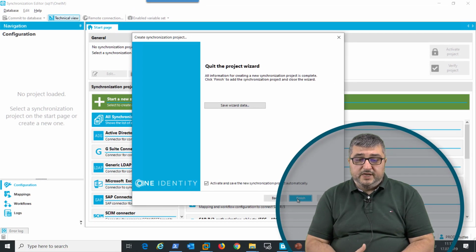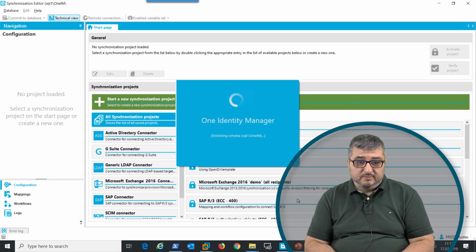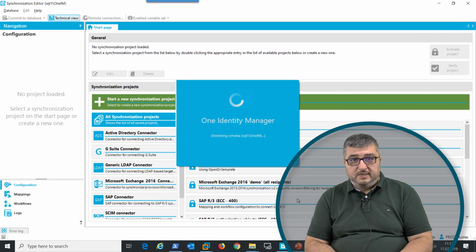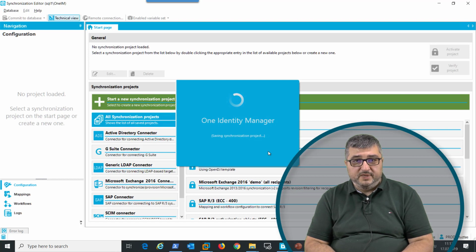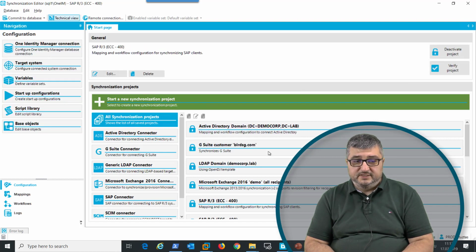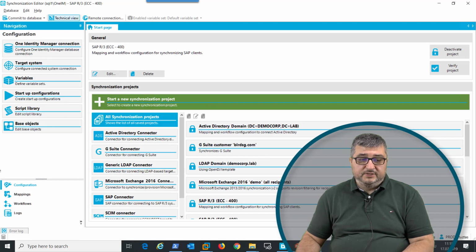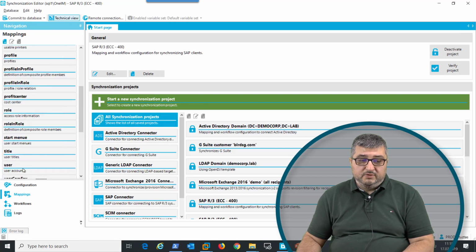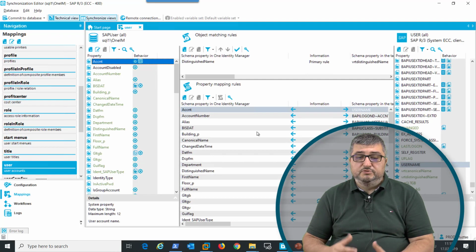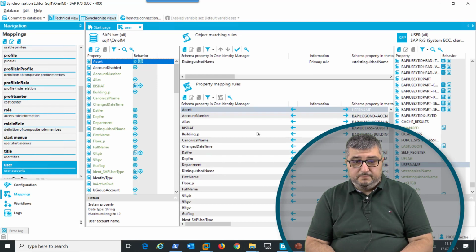So once the connection is provisioned, all the schema objects will be set up, all the mappings will be predefined for you in this configuration template, and then customizations can be executed if necessary. As you can see, the mappings as seen earlier are in here, so I can see user account information and the user mapping has been set up for me.